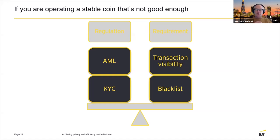If you're the owner of a stablecoin, it's a bit of an issue actually, because your stablecoin will be backed by some real securities. It might be bars of gold in a warehouse or something a little bit more subtle than that. But nevertheless, it means you will fall squarely under the auspices of your local regulator, the SEC in the United States or the FCA in the UK.